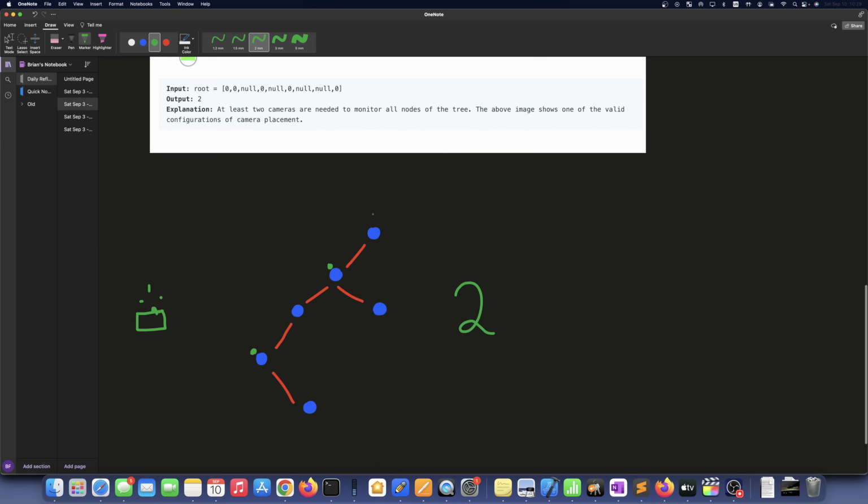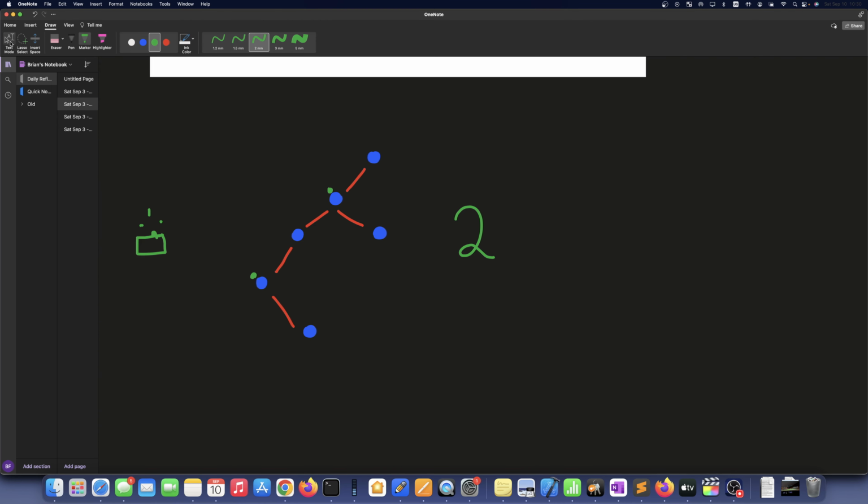And when must we not put a camera at a node? Well, we could put a camera at every node, but we wouldn't minimize things. But if a node's child has a camera on it, then we would not need to put a camera at the child.